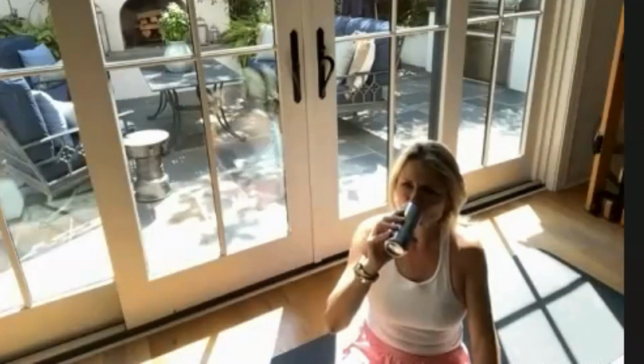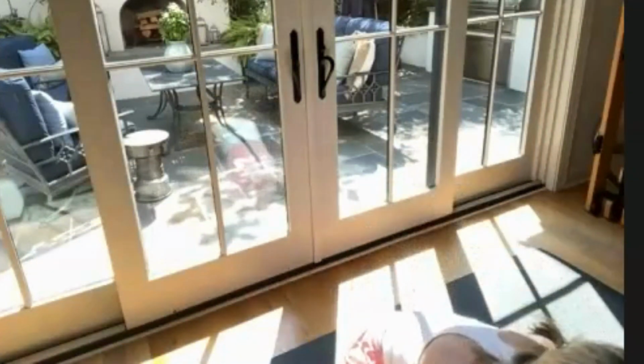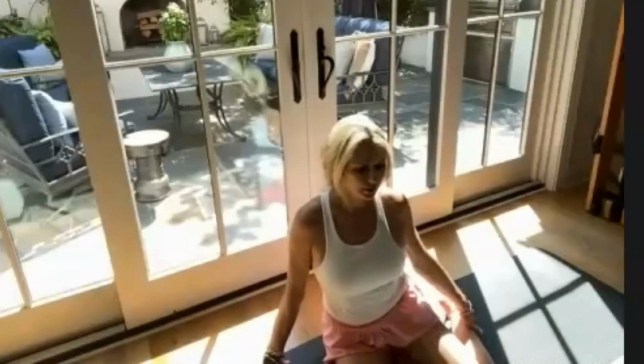Alrighty, I think it's a good idea to have a little sip of water. And we're gonna come into one of my favorite exercises called Mermaid, which we're gonna be working on stretching out our obliques. It's a nice, gentle exercise. So, we are on our side, and I am holding my left ankle with my left arm.